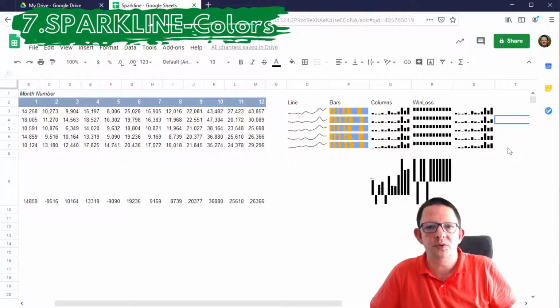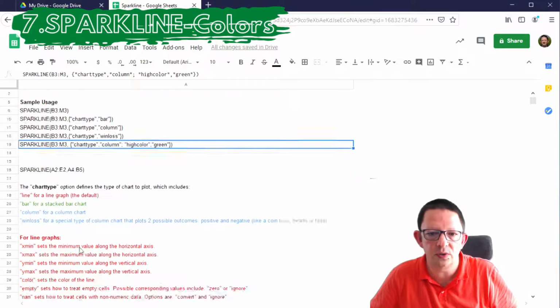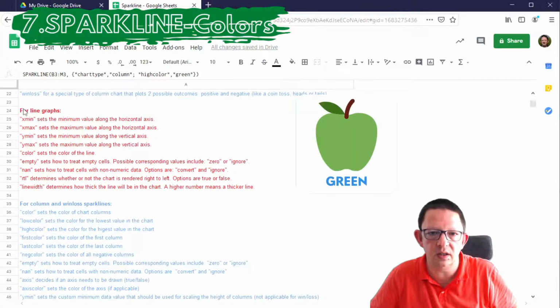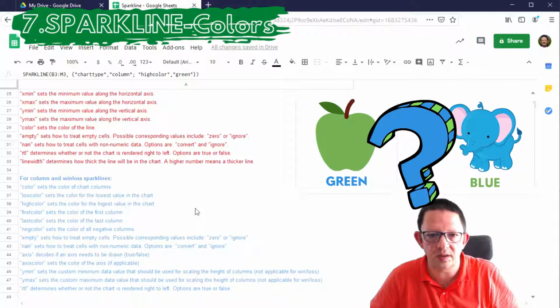It will maybe be interesting to see in red the negative months of the win-loss. Let's see what we need to add in the formula. We go back to the formula definition, and we know that was a win-loss chart type. Let's search the chart type win-loss, so it is in our case marked in green, in blue. I stayed with the green from the last time.